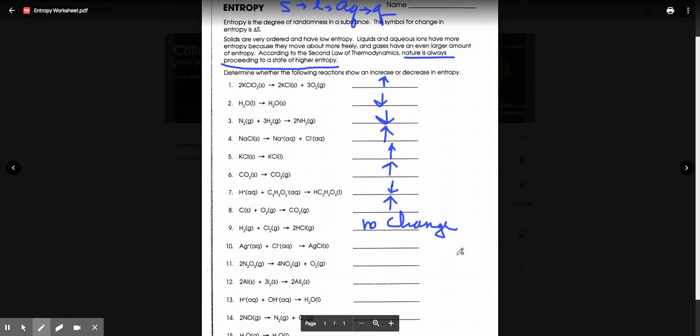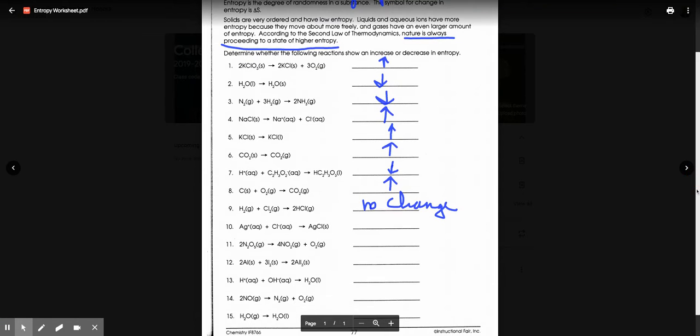I gotta tell you, if you are really interested in why, you can delve deeper on your own. It's even confusing me a little bit as to why there would be no change. Sorry, I don't know everything, despite what I try to put out there in the universe. We have two ions combining into a solid. That would be a decrease in entropy. By the way, this is what the answer key says. Maybe you can find out that it is a decrease, but I don't know. My gut would say decrease, but I don't know. The answer key said that.